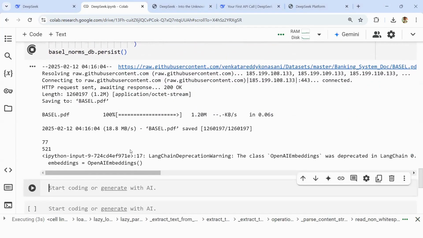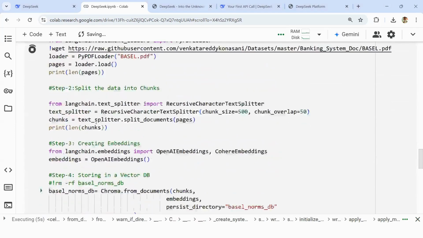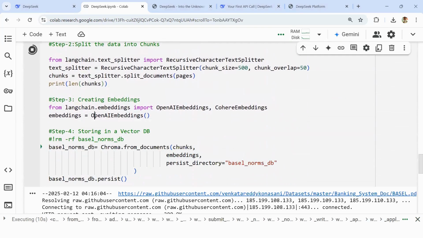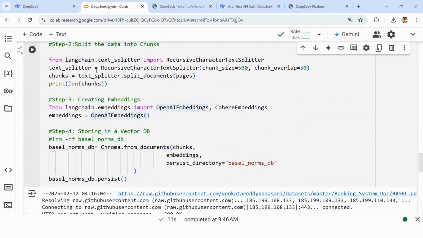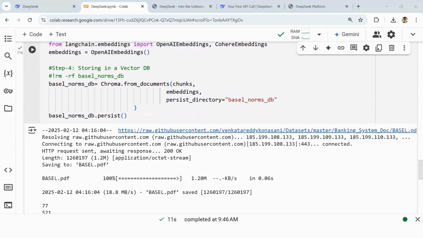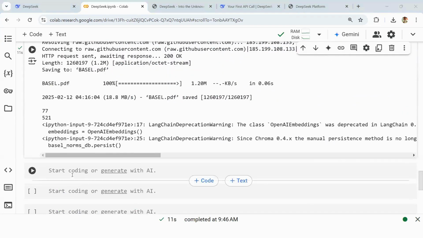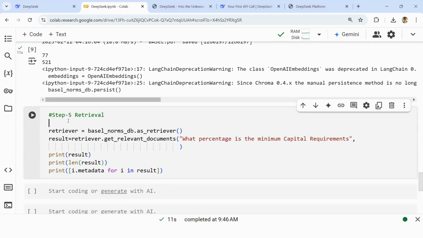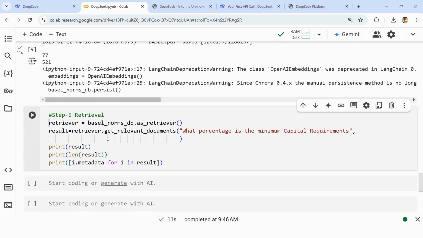All these steps will work perfectly. As of now, there is no mention of DeepSeek because we have taken the data, split the data, and used the embeddings that will convert the splits into vectors and store the vectors. And then we do the retrieval. Even in the retrieval, it is just the retrieval of the documents. I'm not going through this whole RAG approach. We have seen RAG in the previous sessions. Make sure that you go through those sessions, then you will understand what I'm talking about. Then you will realize that this whole process is straightforward.